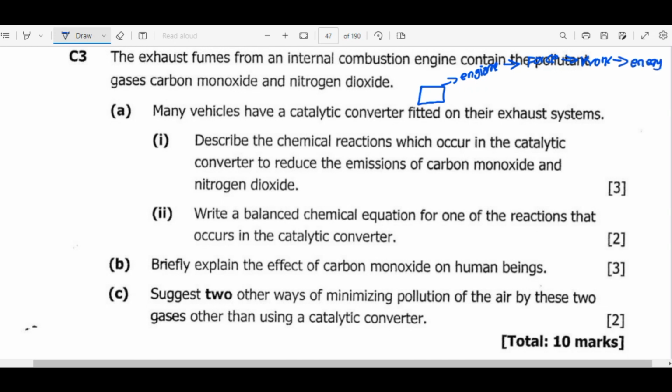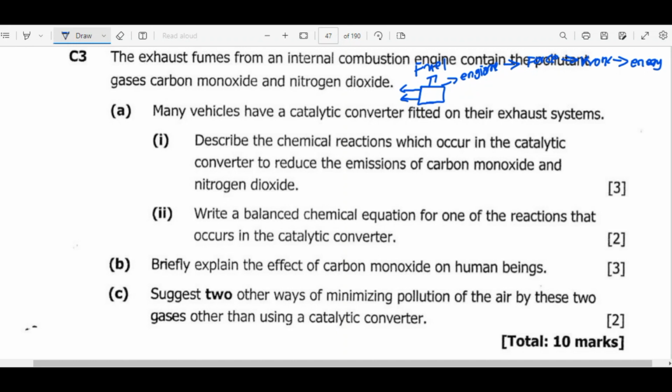Now which substance in car engines is there to produce energy? So we have the fuel. That's why fuel is defined as a substance that can burn to produce the energy that is needed for work to be done. Now, as the engine is running, there are waste gases that are produced, and among these waste gases, some of these are considered to be harmful.